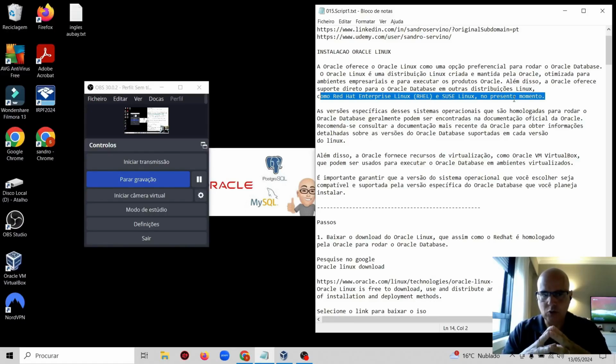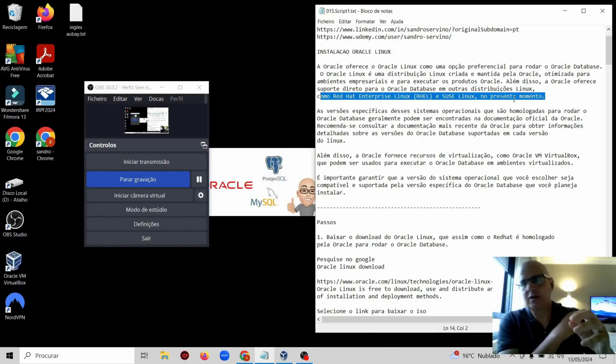Currently, for example, Ubuntu is not certified by Oracle to run, for instance, Oracle database on Ubuntu Linux. And Ubuntu Linux is one of the most widely used distributions. I think that Ubuntu is actually the most widely used Linux distribution, all right? But unfortunately, it's still not certified by Oracle, at least in my searches, right? It hasn't been certified yet. So it's kind of risky for us to install in an environment that hasn't been certified by Oracle database yet. All right.